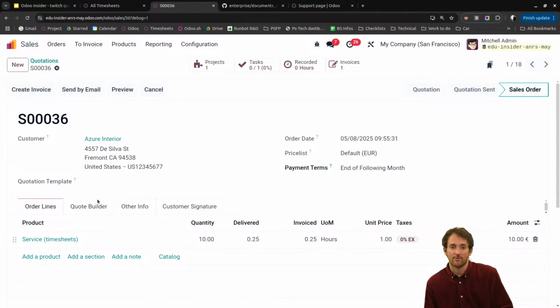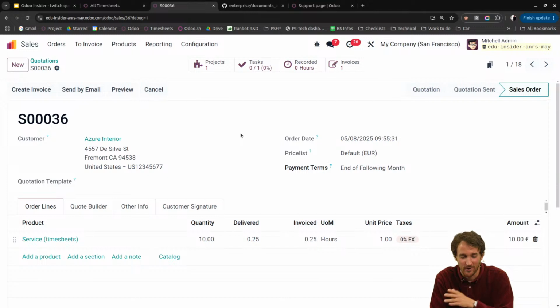I can have multiple services on the same sales order, multiple tasks linked to one sales order, and multiple invoices linked to one sales order, with different payment statuses. In that case the complexity is: if I have two invoices linked to my sales order, one marked as paid and one as unpaid, what should I display, and how should I organize my timesheet based on that?